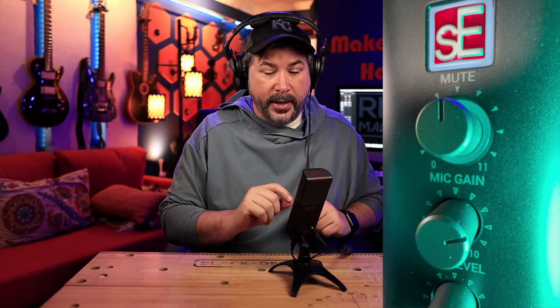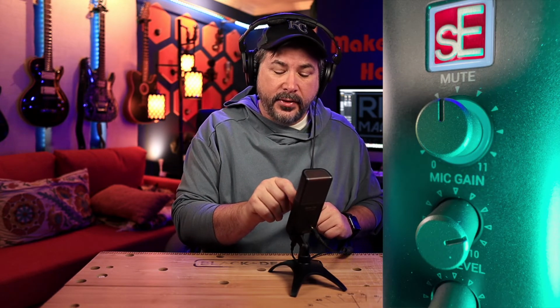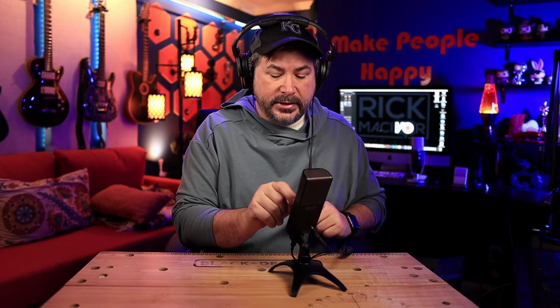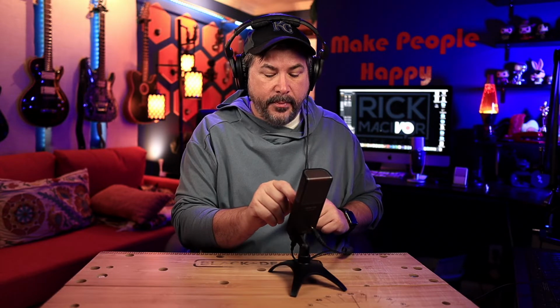And we're back here with the SE Electronics NEOM, their first USB microphone. On the front of this microphone, you will find three knobs. The top knob is the gain control for the microphone. You can turn it all the way down and you can't hear anything. You can turn it all the way up and really get it loud. But you don't need to. I have it set right now at about the fourth notch. This thing has gain for days.